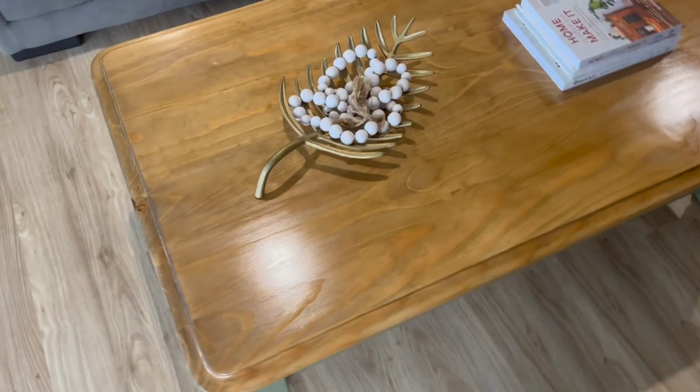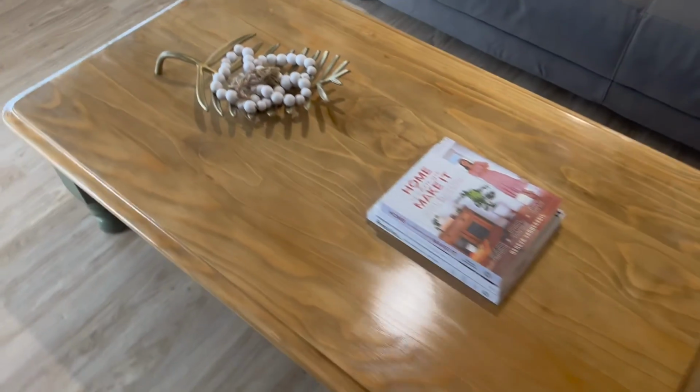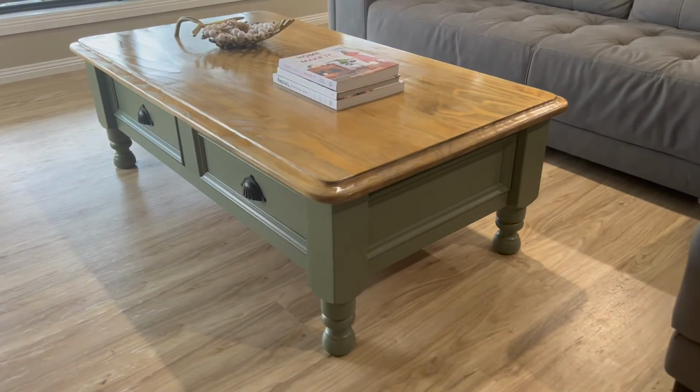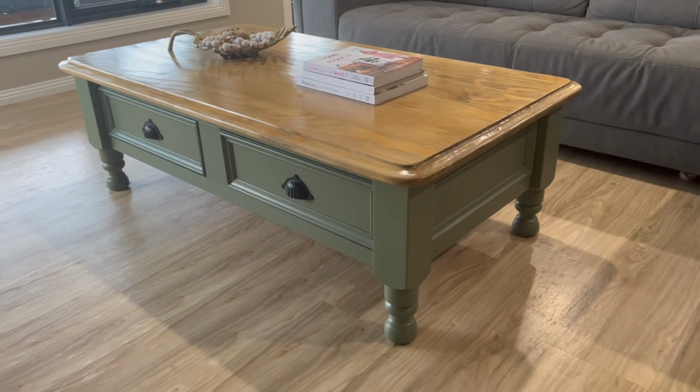Refinishing furniture, honestly, there's endless possibilities about what you can create, and the world is your oyster. I want you to be inspired and go and have a go at a DIY project.